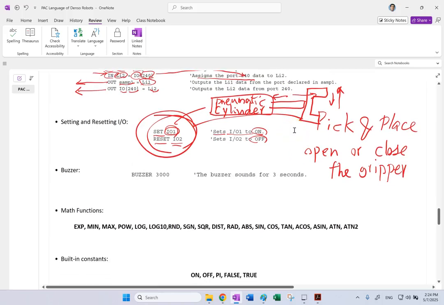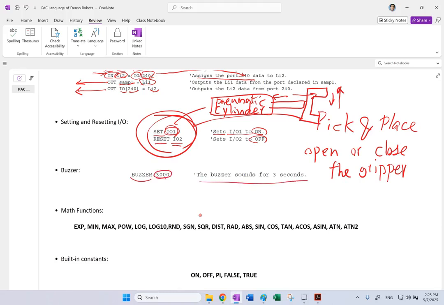Sometimes you want the robot to make a noise, a sound, so it, for instance, alerts the user or informs the user about some kind of action that is happening. You see, in some cars, like Ford cars, when you put the car in reverse, it starts beeping, beep, beep. So that could be something in robots too. For instance, when the robot is moving between station 1 and station 2, you want it to beep to alert the people that the robot is in motion, don't come close to get hit. That's where you use the command buzzer and you provide in milliseconds the time it needs to buzz, okay?